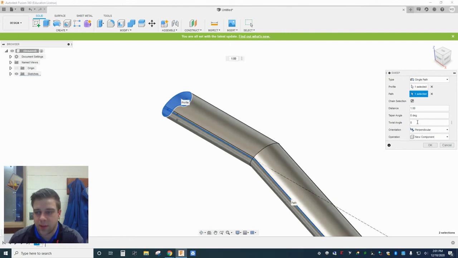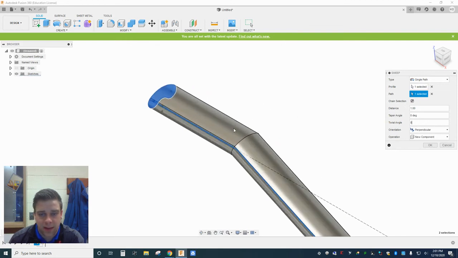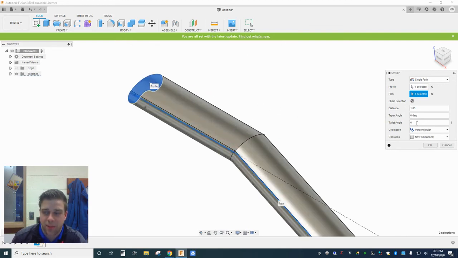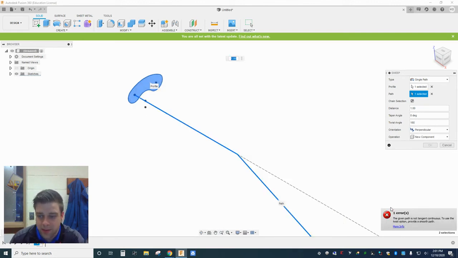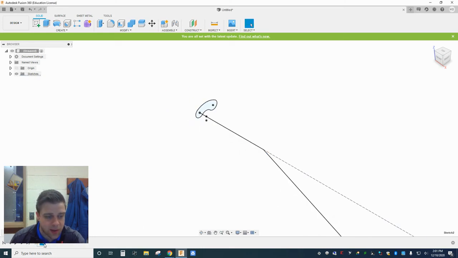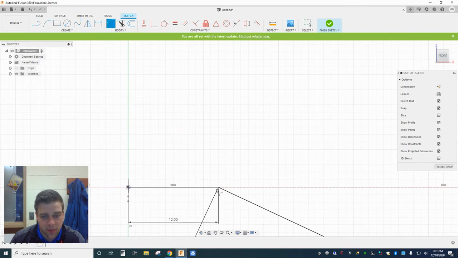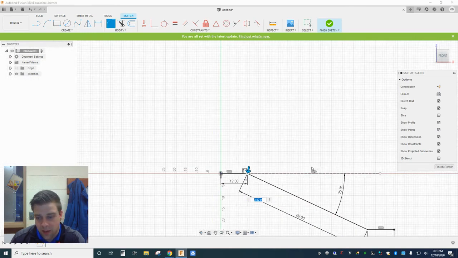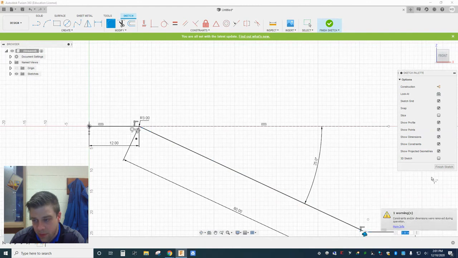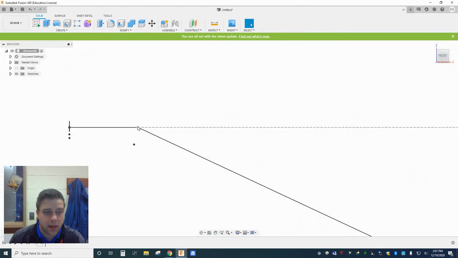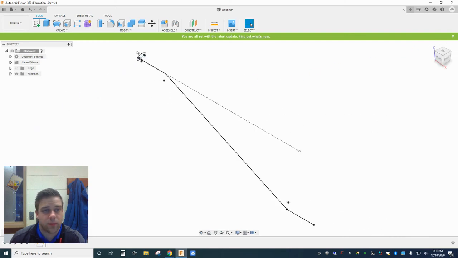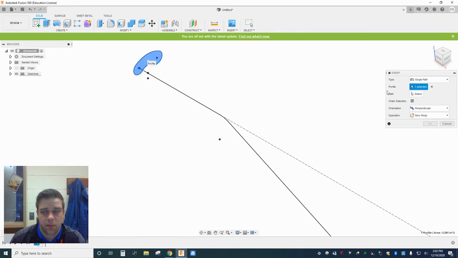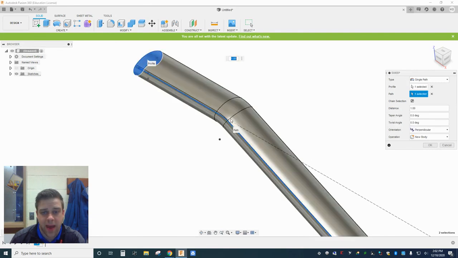I also have the option to enter a twist angle. Now, this is not going to like a twist angle because of the shape of my path. If I try and enter a twist angle of, say, 180 degrees, I get a little error message that my path is not tangent continuous. So in order to fix that, I would have to come back into my sketch, and I would have to basically round over my edges and get rid of these little corners, these kinks that I have in my handrail. So with that, now if I perform my sweep, select my profile, select my path, now I get this curved connection between the straights and the angled edges.